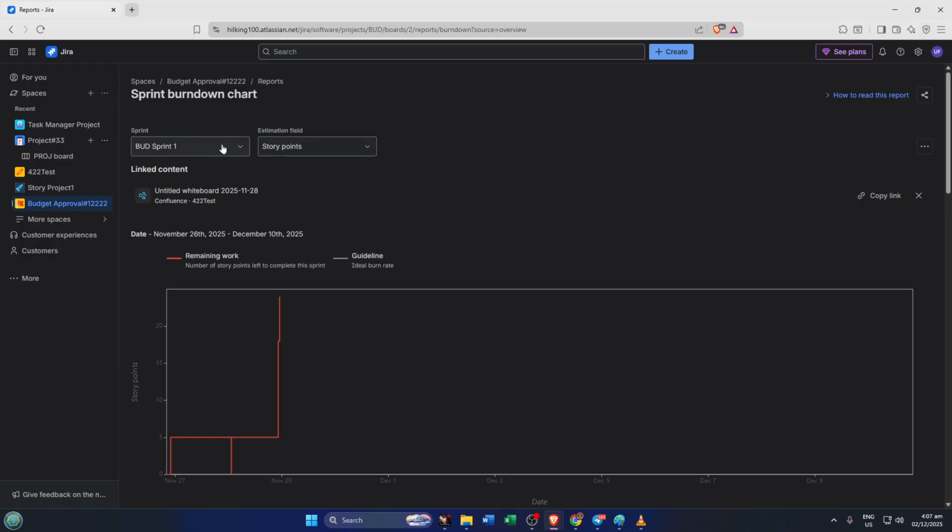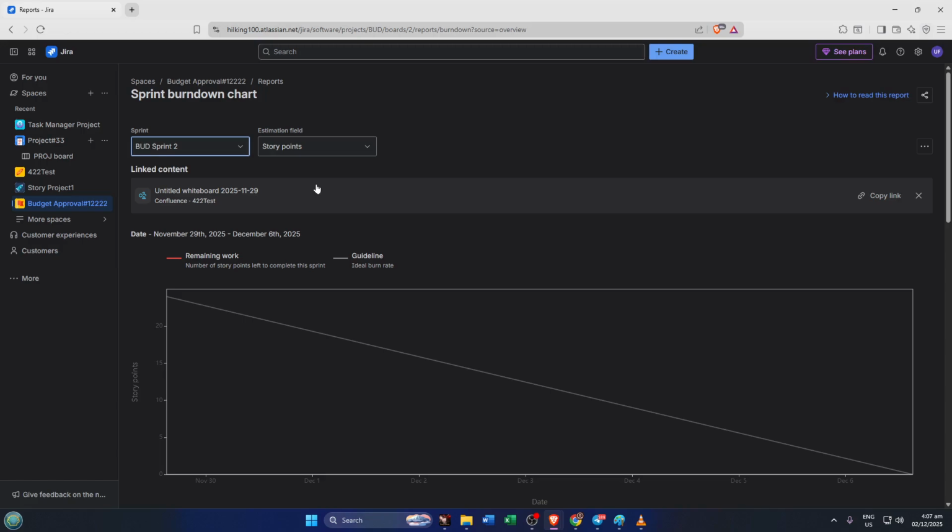Look to the top left of the report page where you'll find a drop-down menu listing all your recent sprints. Find the sprint you accidentally closed or need to reopen. If you don't see it immediately, give the menu a moment to load. Sometimes it takes a few seconds, especially if there are a lot of sprints in your project. It's a bit like flipping through a stack of completed project folders to find the right one.